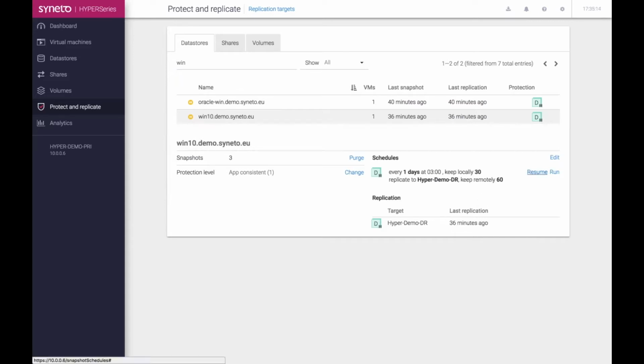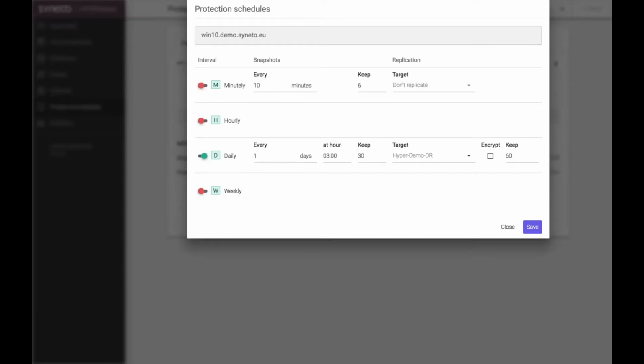Now let's create a more aggressive backup schedule. Let's say that this VM has incredibly important accounting data, for instance, or something else that we want to make sure is protected every minute instead of every hour. So we simply turn on a minute-by-minute protection schedule, which will work every 1 minute.